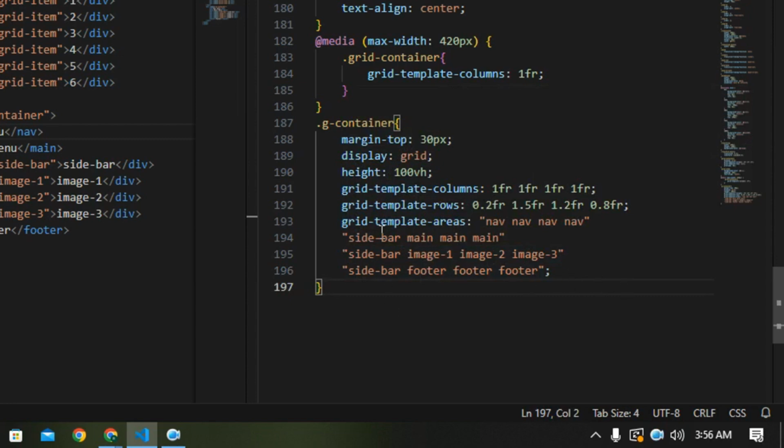So now we are calling nav, and we are saying grid area nav. And let's give it a background color as well, to differentiate each of the grid layout or each of the content. I'm not really good at picking colors, so I'll just start with orange.